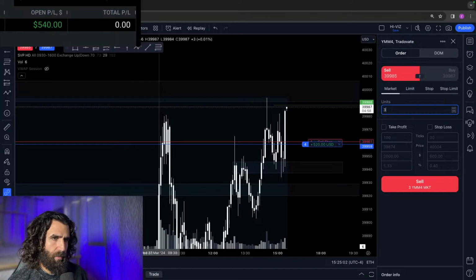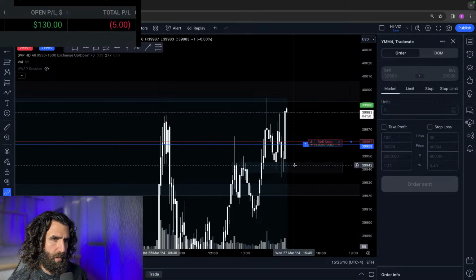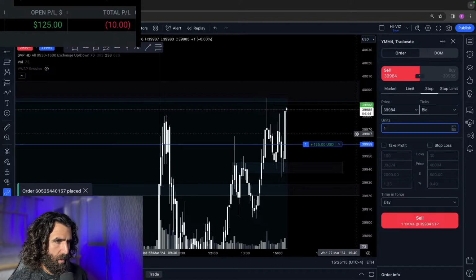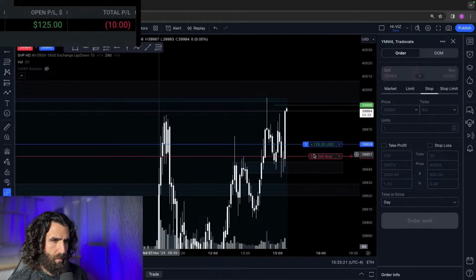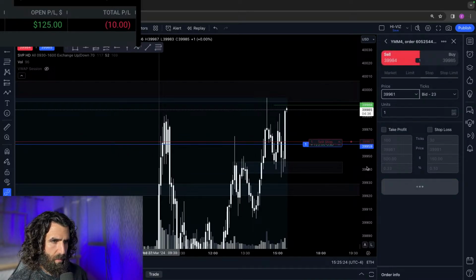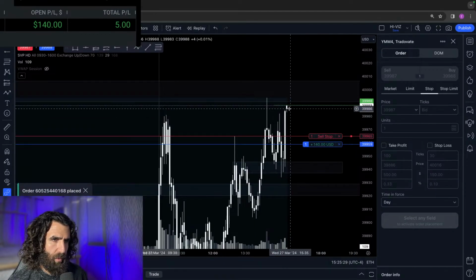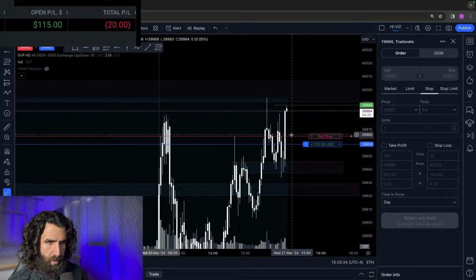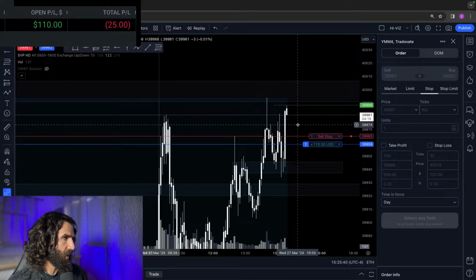Yeah, you know what? I'm going to scale out a 3 up here. Order filled. That's me scaling out of 3. I'm going to go ahead and get rid of this stop, change it to a 1. Stop loss above break even. Again, closed out 3 contracts up here. I got a decent feeling this may just turn from here and pull down. That's why I'm closing out 3/4 of the position, secured some profit.